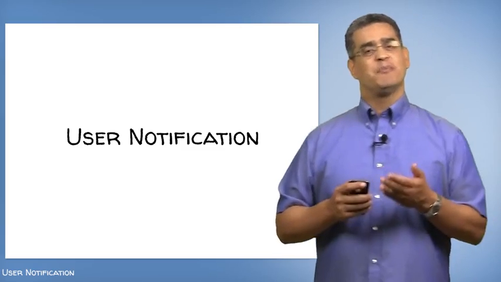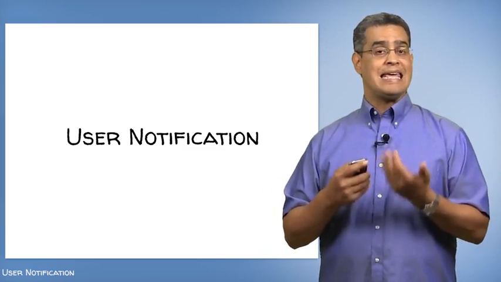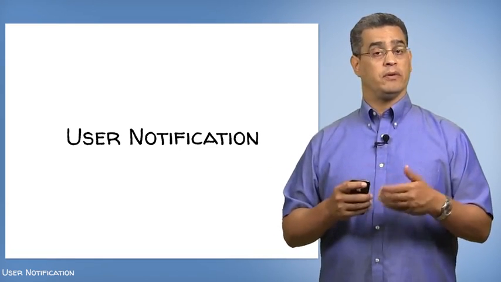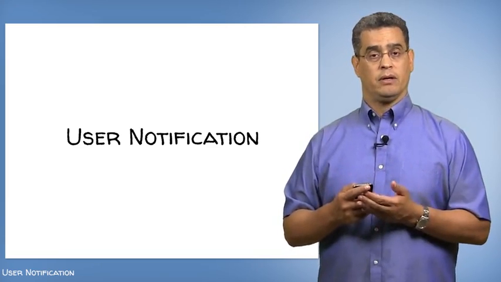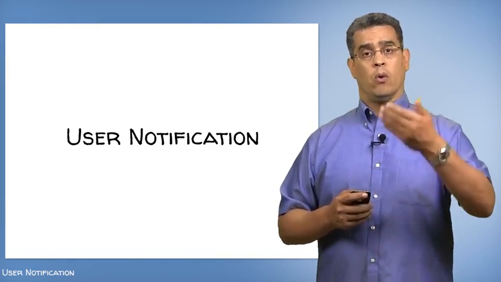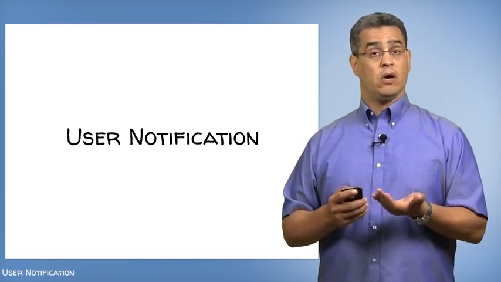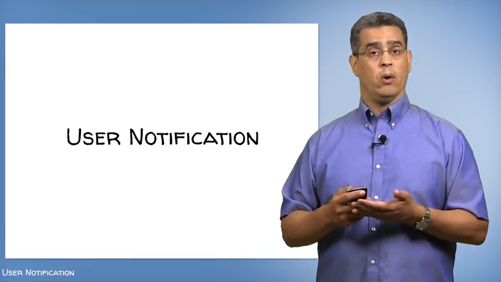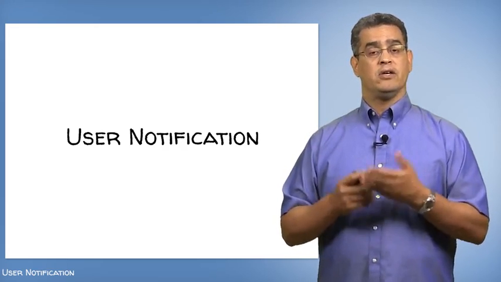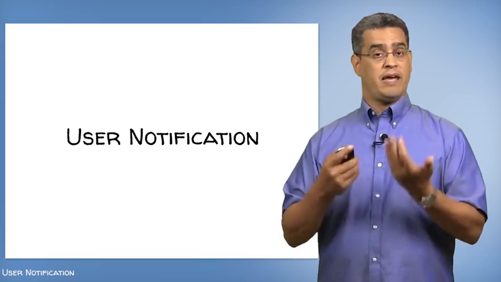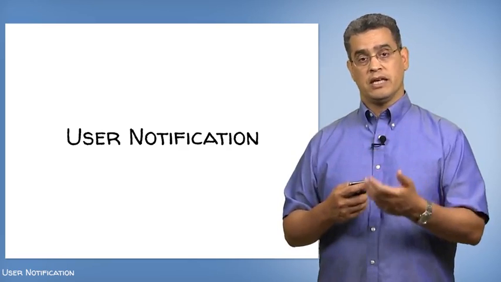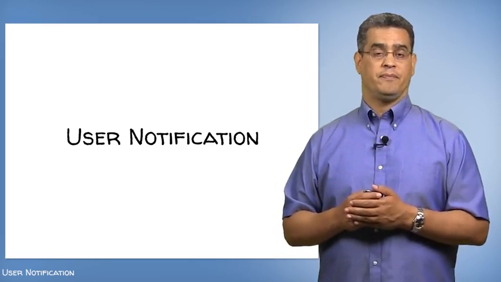For example, suppose you have an application that can download an ebook from over the internet. In that case, you probably want to let the user select a book to download, but then continue to use the application or even exit it altogether while the book is downloading. And if so, you'll probably also want to let the user know when the download finishes and if it was successful. To do that, you need to do a few things. You need to figure out when the download finishes, and then you need to display some kind of message to give the user that information.